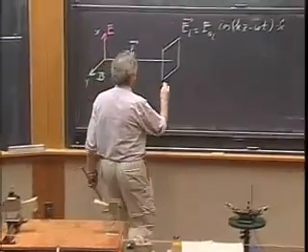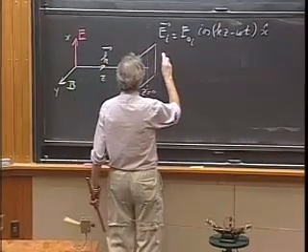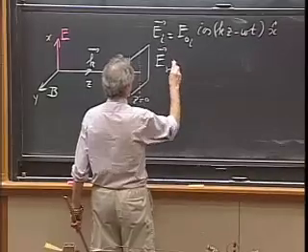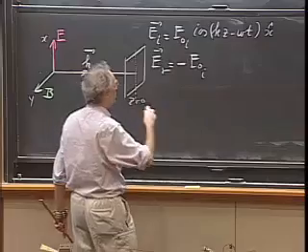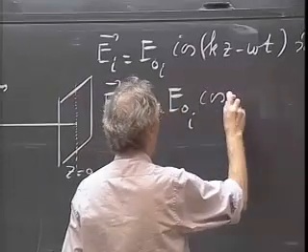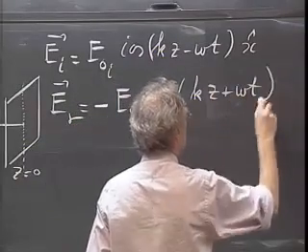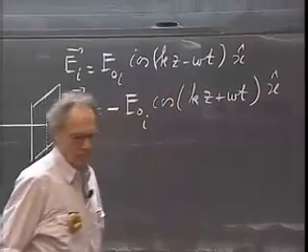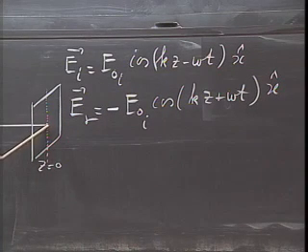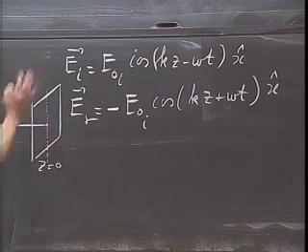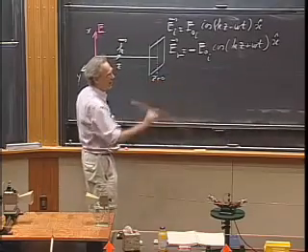So if I just call this, for convenience, z equals 0, this location, then the reflected wave must be minus E0I, that is, the mountain becomes a valley, and then it moves in the opposite direction, so you get kz plus omega t in the x direction. And you will see that the sum of these two, at any moment in time, will make the E vector right here in this entire plane, which is infinitely large, 0. And that's the boundary condition that we have to meet.